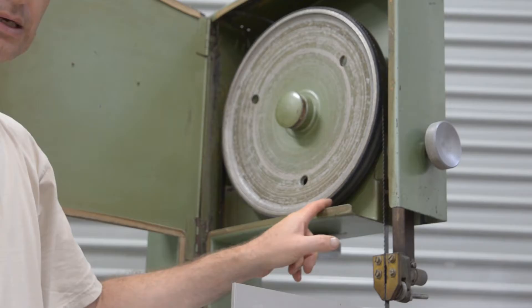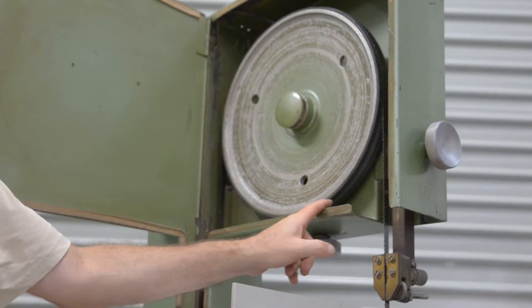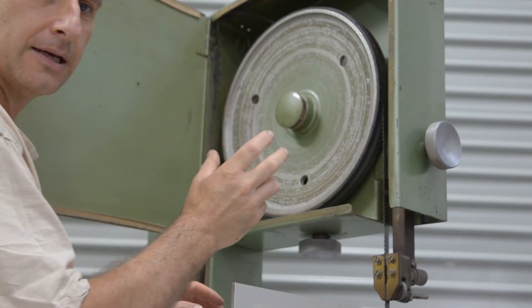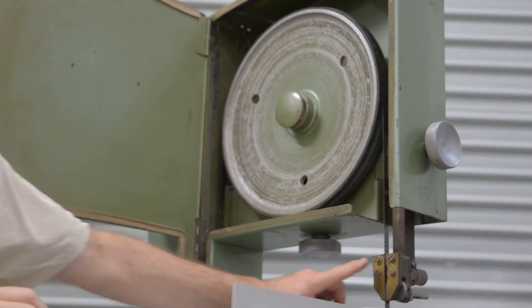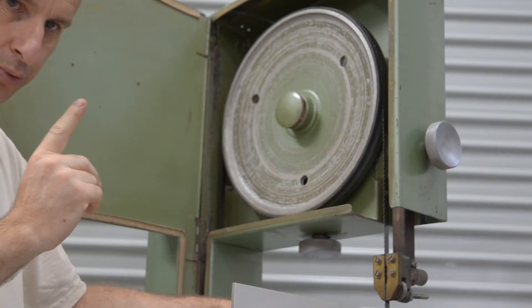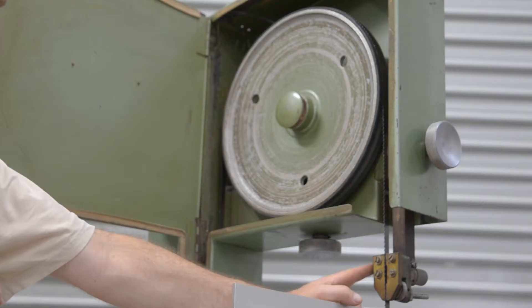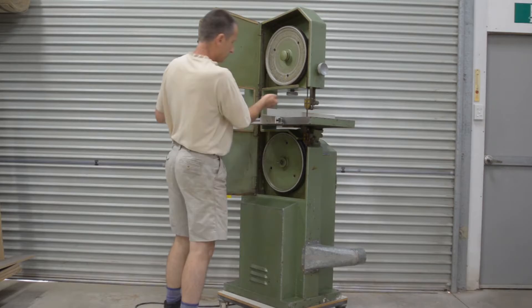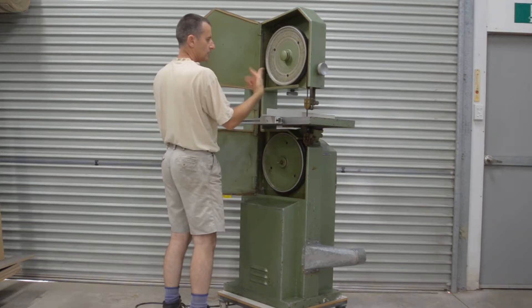The other thing that's kind of hidden in the design here is there's a convex edge on the band wheels. The band wheels have got a rubber tire. They're both convex. If you know anything about flat belts and how they drive, a convex pulley makes the belt find its way to the peak of the convex. So hidden in the design is already a tracking aid. The bandsaw blade is completely tracking by this upper band wheel and that hidden little secret doming that's in the wheel. These guide assemblies are only for the purpose of taking the pressure of you actually cutting and turning. Never think that these bearings are designed to hold the tracking. Their purpose is to take pressure.